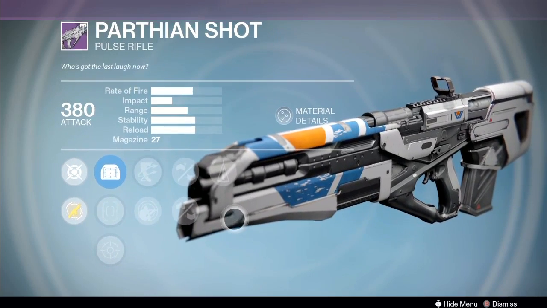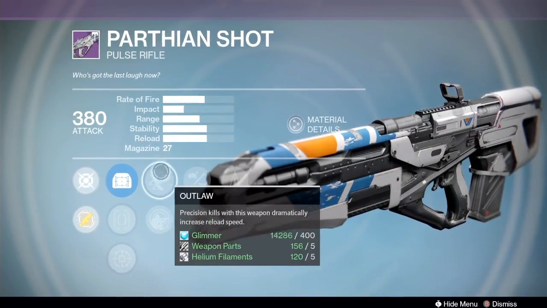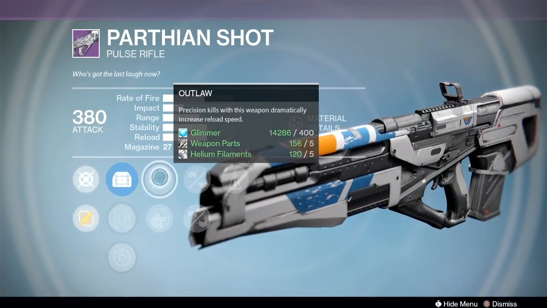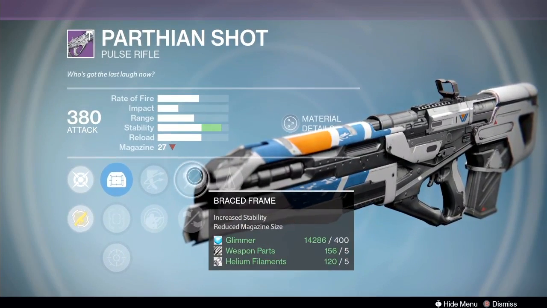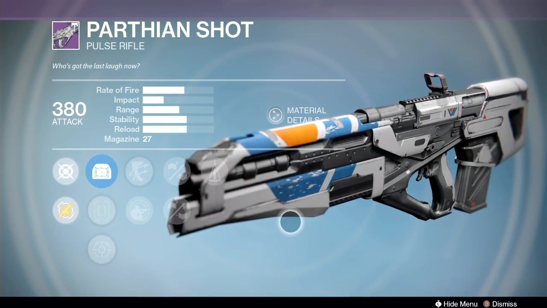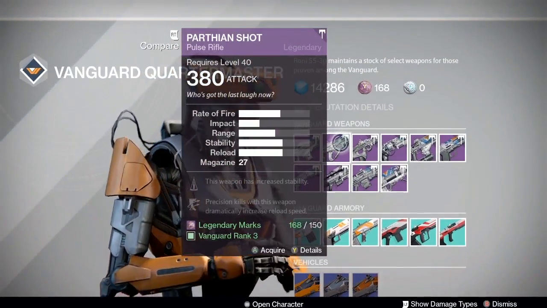This one's really good. It's an unforgiving gun, so you gotta hit your headshots. But this one with outlaw, rifled barrel, or braced frame, and counterbalance, you can go brace frame all day because the mag size is pretty big already, and it's a slow rate of fire pulse rifle. So outlaw, brace frame, counterbalance, probably the way to go on that one. But I really like that gun. That's a good roll and a good gun. So that might be a gun to get for the week.